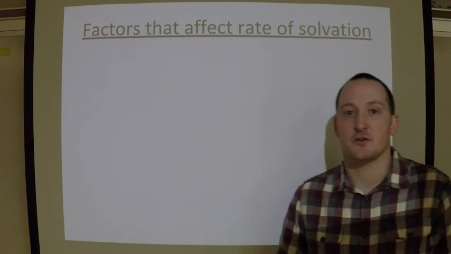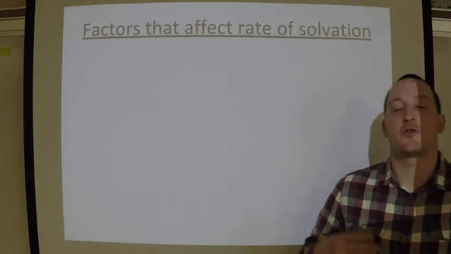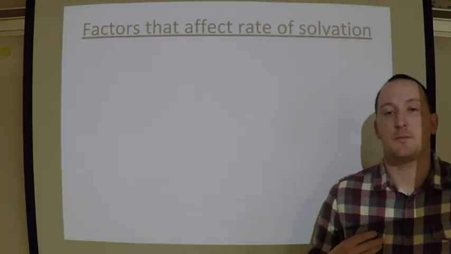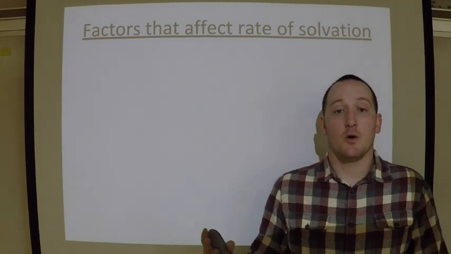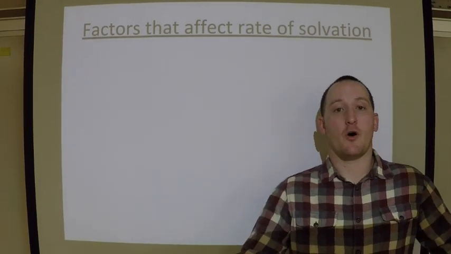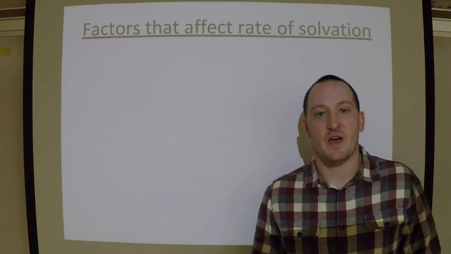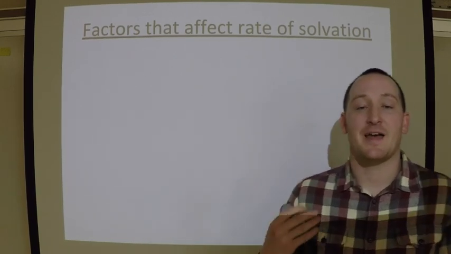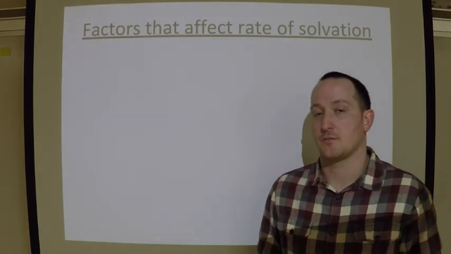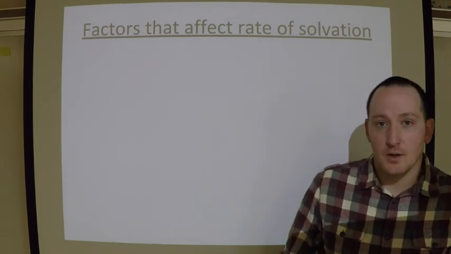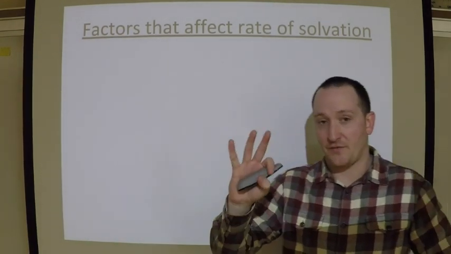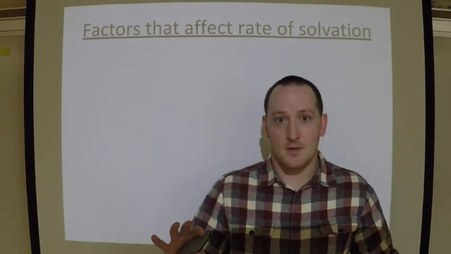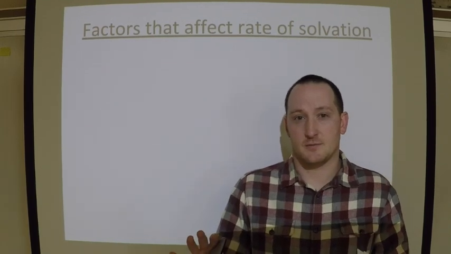So here are some factors that affect the rate of solvation. What I mean by rate is how fast. We've been saying this thing will dissolve or it won't dissolve, but there are some factors that you already know that affect how fast something dissolves. There are 3 factors you are going to fill in, okay? I want you to try and predict some of these.